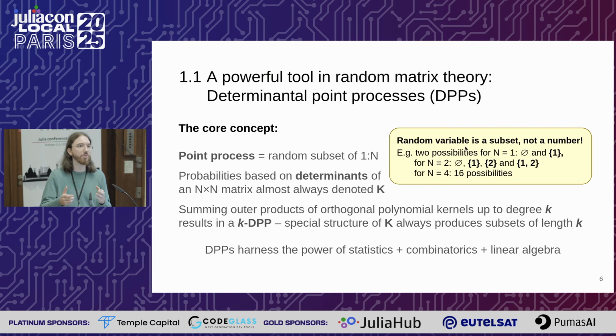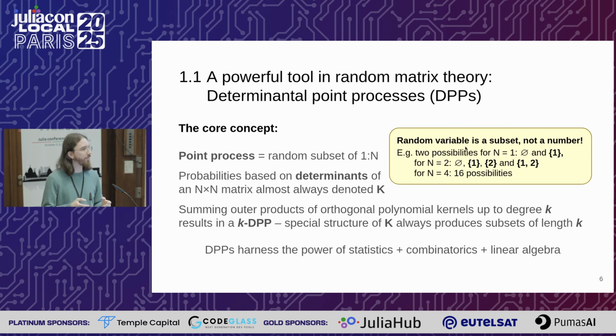But no, there are two: the empty set and the set {1}, which are both subsets of the set of 1. For n equals 2, you then have 4 possibilities: the empty set, the set of 1, the set of 2, and the set of 1 and 2. It scales with 2 to the power of n. So for n equals 4, you would have 16 possibilities.